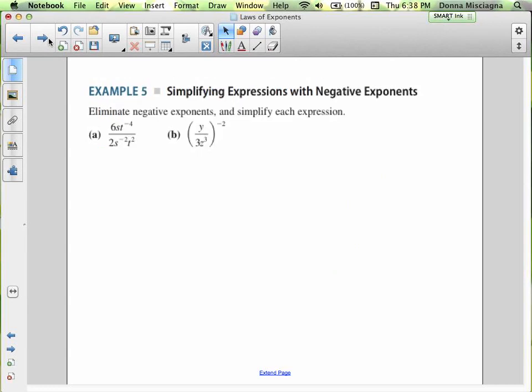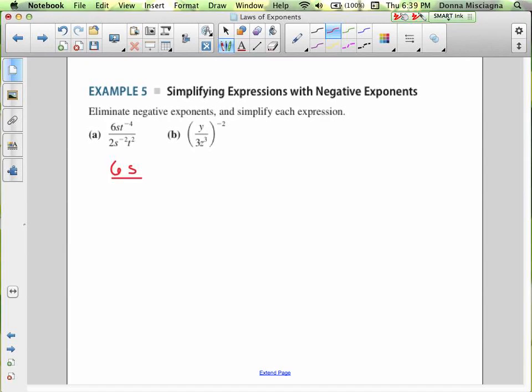All right, so I feel it is easier to take care of those negative exponents first, right, and make them positive, and then deal with simplifying. Because it's just easier to work with positive numbers than it is negative numbers. So we're good with the 6 and the s. Those both have a positive exponent. But the t has a negative exponent, and by the way, we've got nothing but terms that are multiplied and divided. If I've got nothing but terms that are multiplied and divided, I am free to simplify negative exponents by simply moving them to the denominator if they're in the numerator, and moving them from the denominator to the numerator as well.